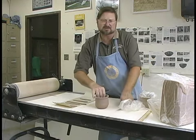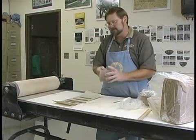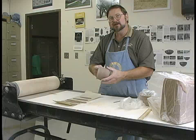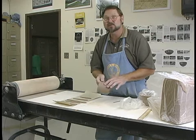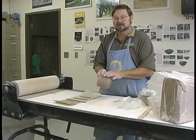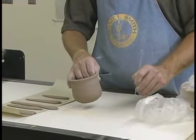Now it's time to attach these. What we're going to want to do, aesthetically, to get it to work, is we need to pick a point. Now generally, I'll go through here and I'll look at my pot. If it has a bad area, guess what? I'm going to hide it with the handle. Okay, if you've got a ding in it or an area you didn't like, use it for the handle. Now we've got to score this.